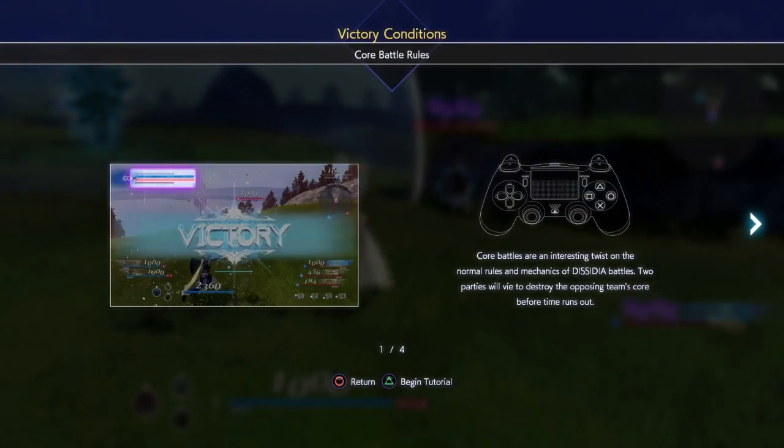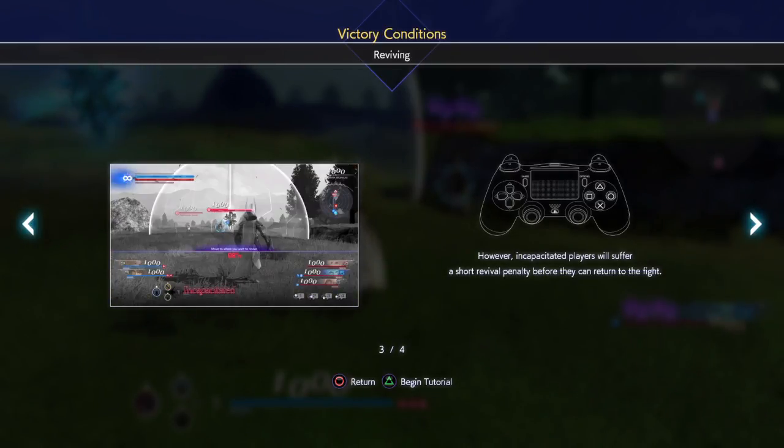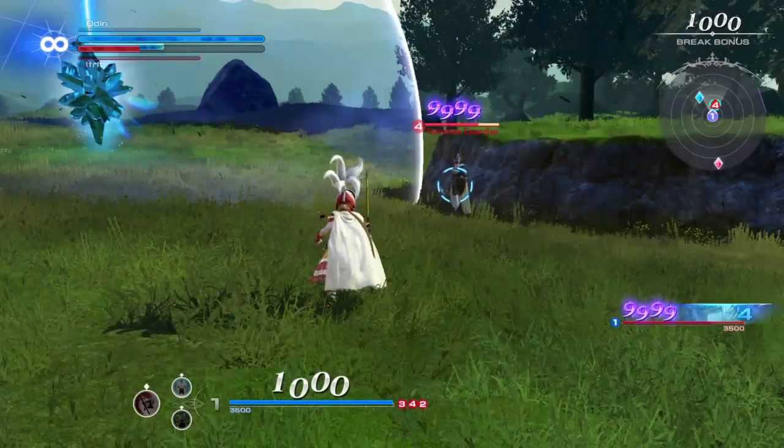Victory conditions. Core battles are an interesting twist on the normal rules and mechanics of Dissidia battles. Two parties will vie to destroy the opposing team's core before time runs out. Unlike standard matches, there is no party health, so incapacitating foes or becoming incapacitated yourself will have no direct effect on the outcome. However, incapacitated players will suffer a short revival penalty before they can return to the fight. Now sample this mode for yourself. Revive somewhere and destroy the enemy core.